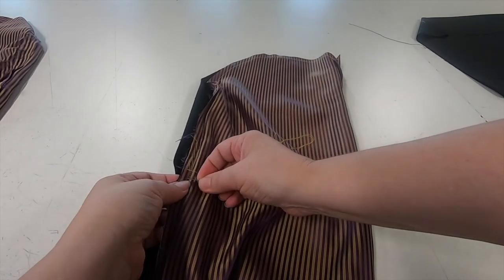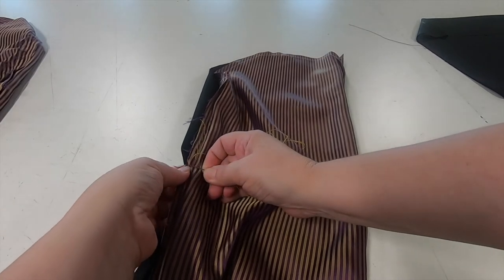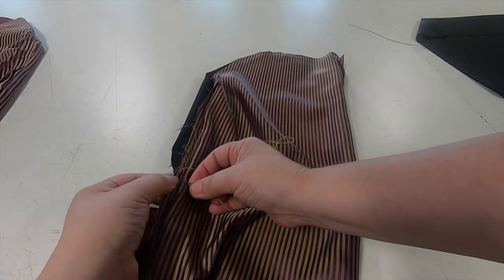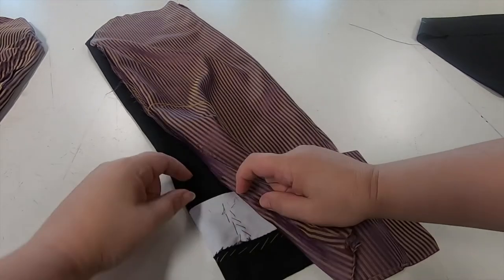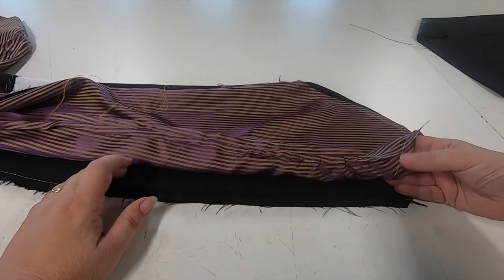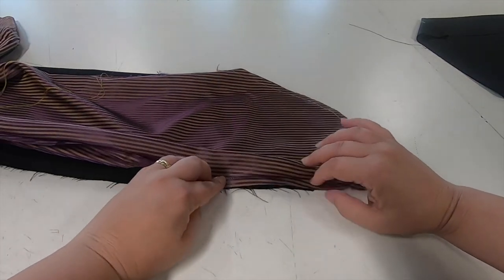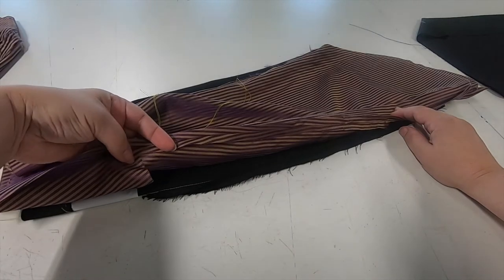So we continue down our seam, down to as far as we can go because our basting on the seam will prevent us from going any further. We then do the same on the other seam — giving ourselves the 2cm margin where our lining is sitting above our fabric. We put our seam allowances together and we diagonally baste down to a centimetre above the top of the vent, so we want to stop short of the vent.